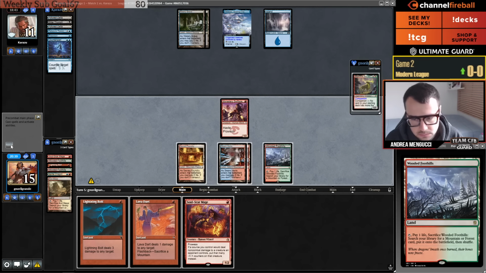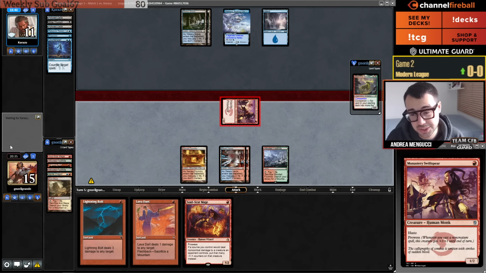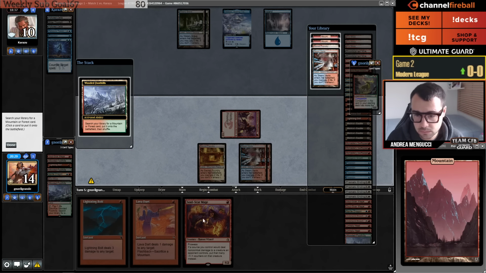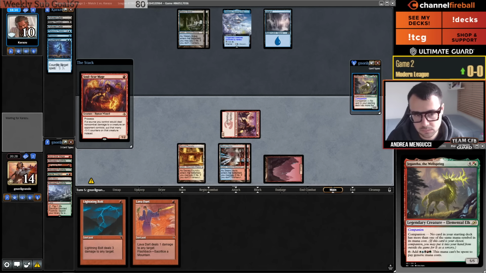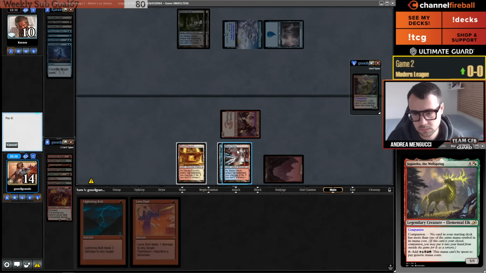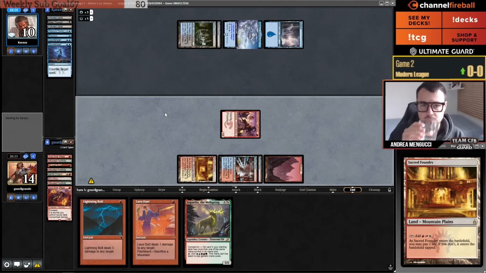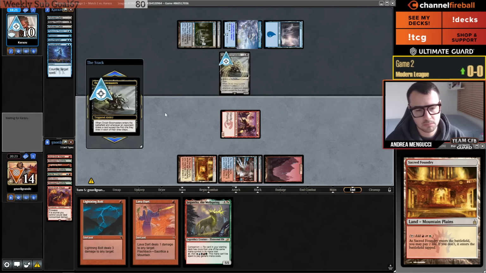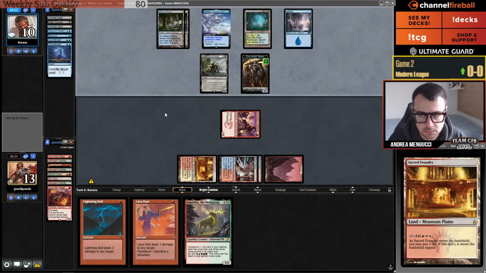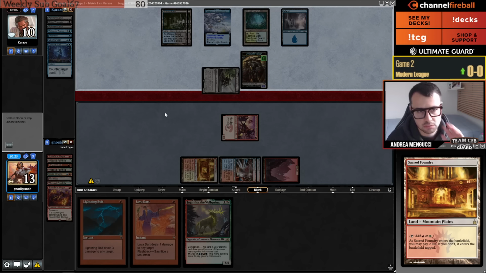Yeah, let's attack. And I'm not gonna do anything. I'll probably just return Jegantha and play Soul-Scar Mage. Okay, they have 2 cards in hand. Go to 12.